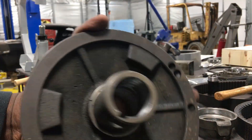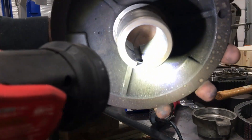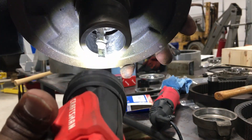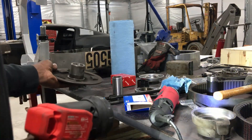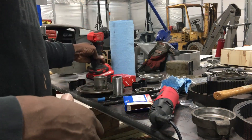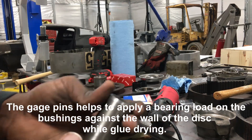Alright, we got that clean. Now we just got to worry about in here — get some light on the situation. Right in there, got to get that cleaned up. We're doing the variable disc so that we can put these new bushings in, which require a clean surface free of all old glue, and this also helps keep everything in line. We're going to use this as well.